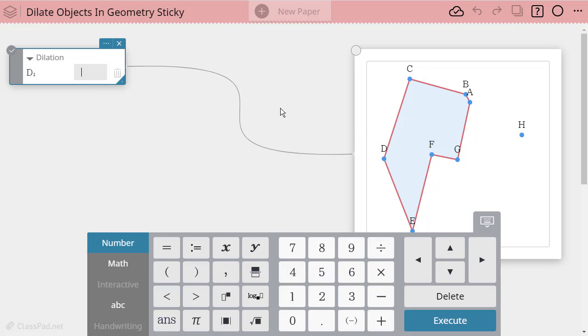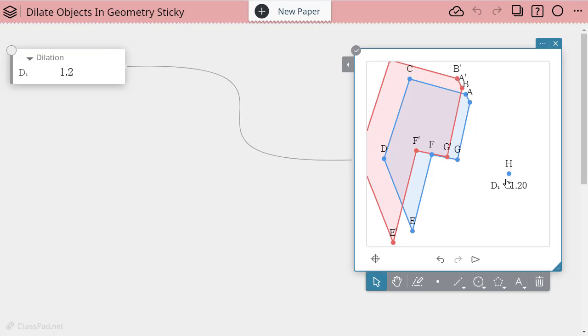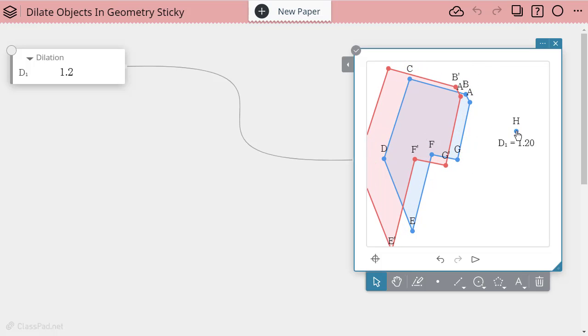Right now, notice it highlighted around because the dilation doesn't exist yet. I haven't given it a scale, so it's technically 1. Let's do it a little bit bigger than the other object, so 1.2. What happens is this dilation point is controlling the location of my dilated object. If I get closer, it's going to be right on it. If you choose a point outside of your object, then you can control it using that point. And this is 1.2 times larger, so dilated larger than the original.